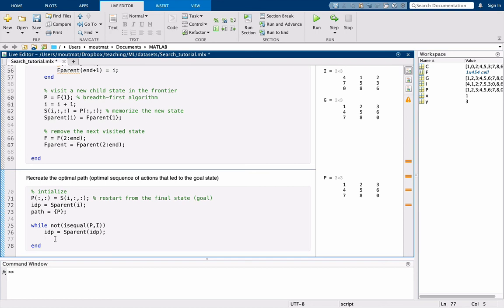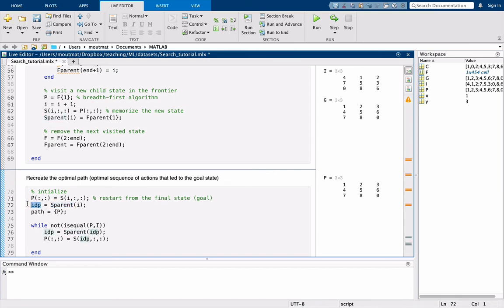So I'm going to go back one generation, and I'm going to say that state P now is going to become the new parent. The parent of state P is going to become the new parent. So I'm going to say that the former parent of P, which was the state number IDP, I'm going to make this new state become the parent. So here what I'm doing again is I start from state P. I look at what was the parent of this state.